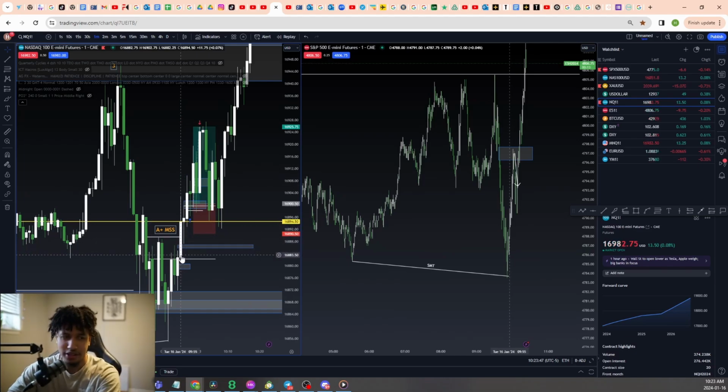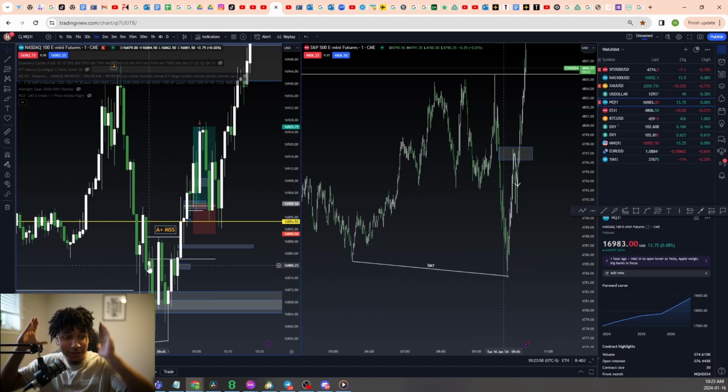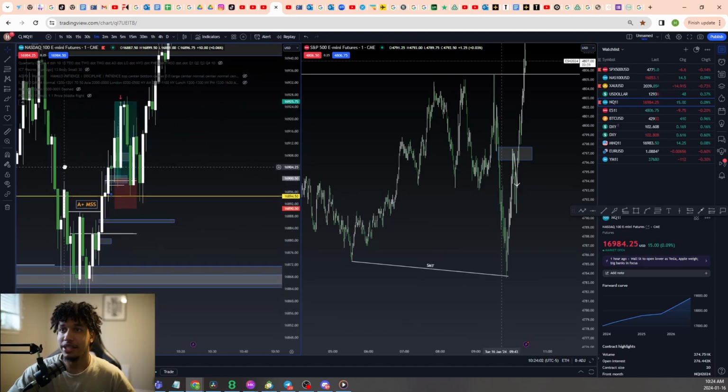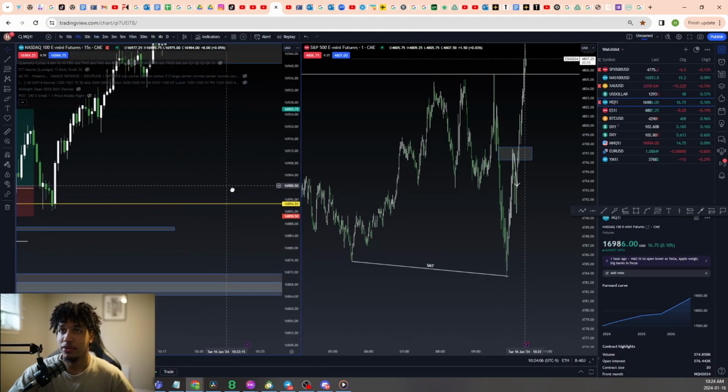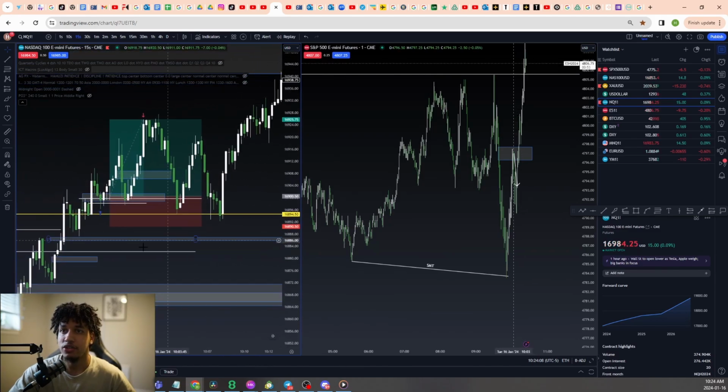So I seen, okay, wait, this could potentially be a breakaway gap, right? Where price, it's very bullish. We already have a bullish SMT. We're on a higher time frame fair value gap. So price probably just wants to shoot up, and it just wants to go up, right? So what I did was I went down to the 15-second time frame. All right. So I already knew we had our A+ market structure shift, but price was just far beyond.